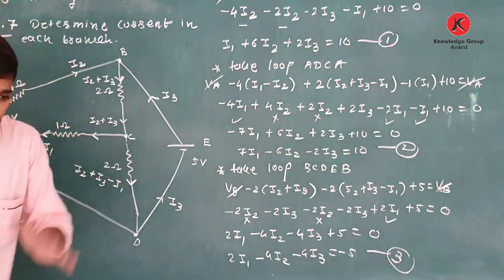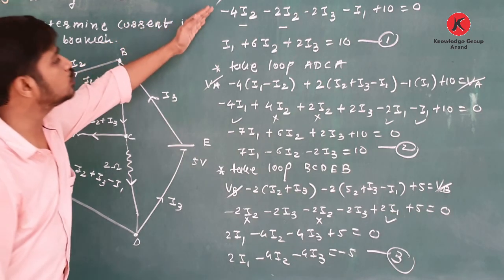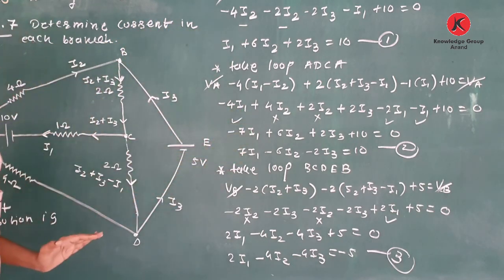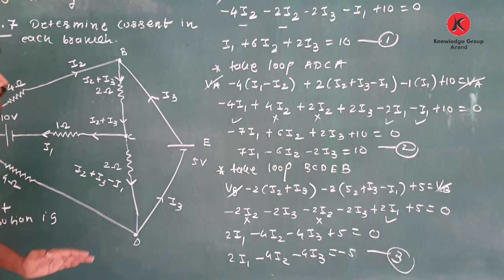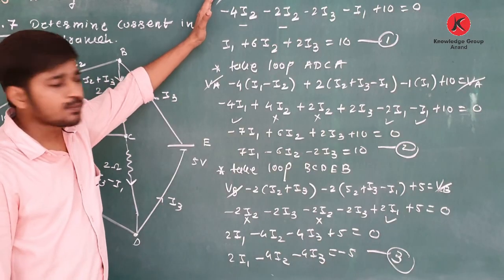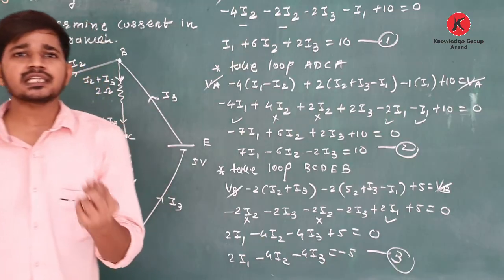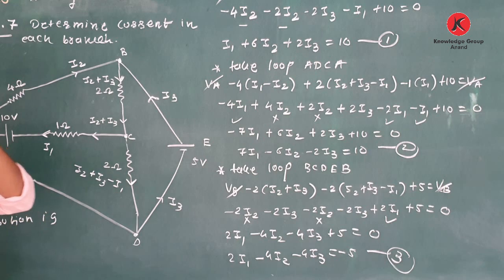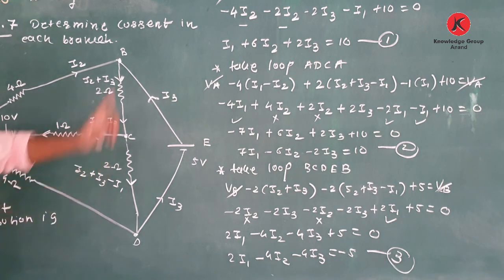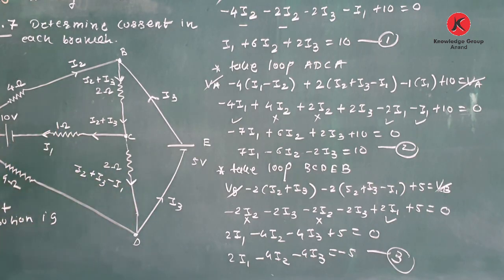Clear about this? So, important in this question is the current distribution and how to solve it. You have to take care when you write Kirchhoff's law, because if there is only one mistake in any term, it is very difficult to identify your mistake. So I1, I2 and I3 you have to find as your homework.